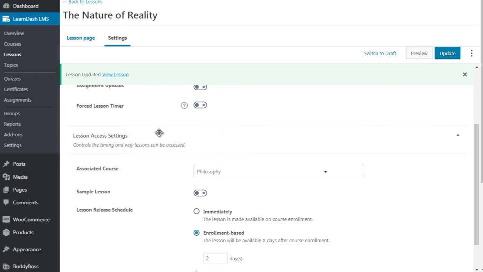So that's what you're going to want to do if you take a look at the map per se. So we got videos 1, 2, 3, 4. Let's say that the individual videos are topics that are in 2 different lessons. So videos 1 and 2 are in lesson number 1, and 3 and 4 are in lesson number 2. So what we can do there is, looking at the map, we see what we need to do, and we simply implement that. So if we have like a 3rd lesson, you would simply go to that lesson like we did here, and simply click on enroll based and do it 2 days later.